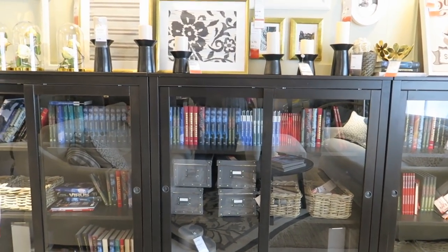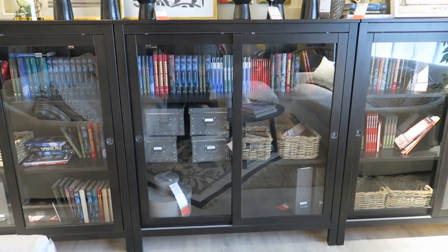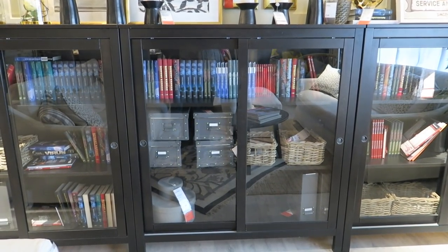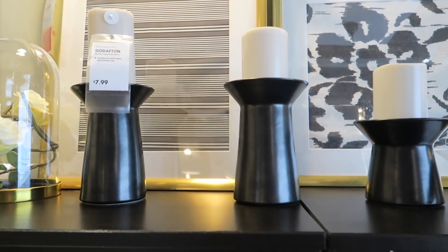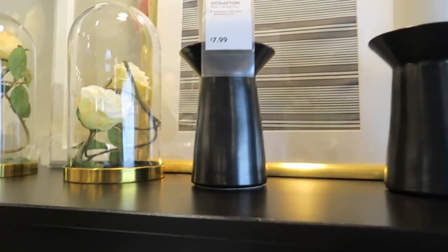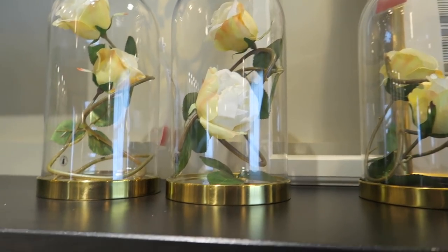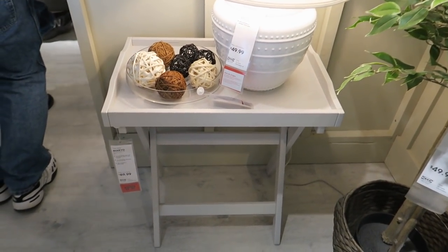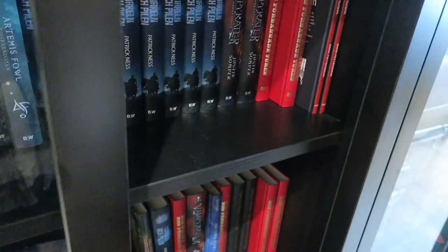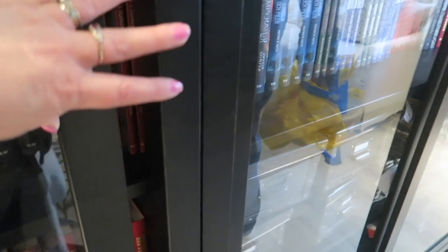Is that for all the pieces or just for one? I love these shelves. We've got some cute little candle holders. It's a cute little side table and it's $70 — but it's locked. They open so smooth. Oh, are they smooth? Let me see. Yeah, they are pretty smooth.